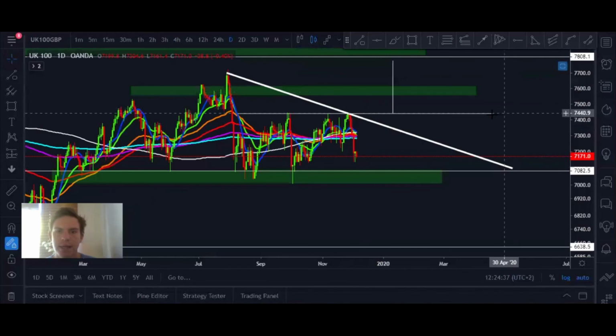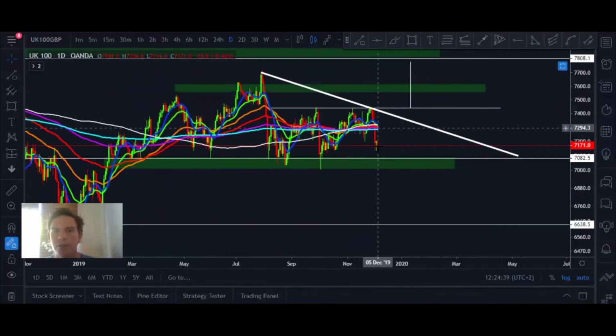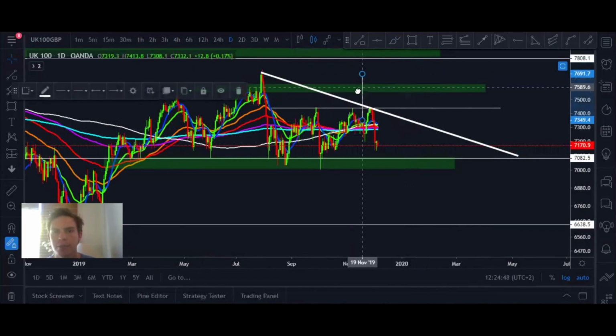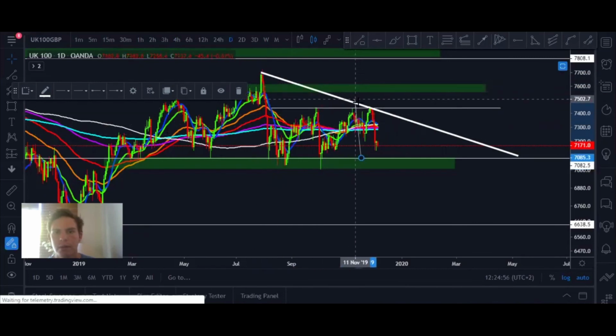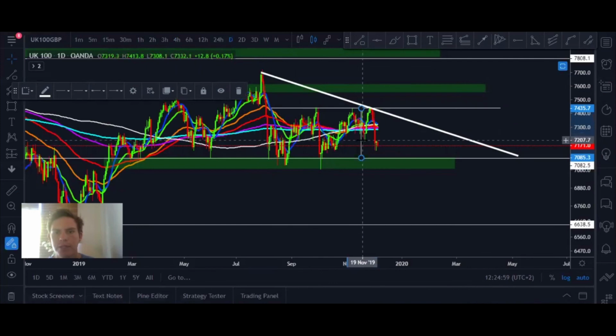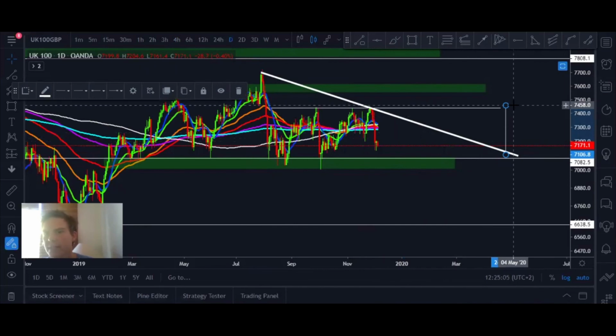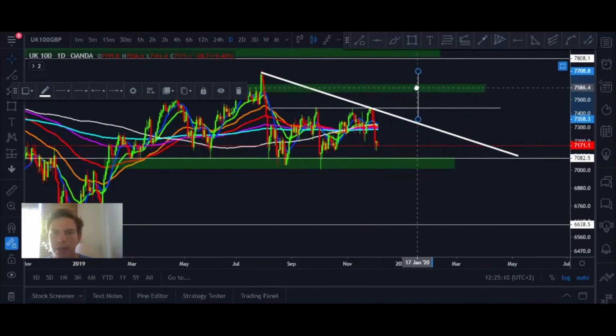And the UK 100, like I said yesterday, I would expect it now to probably come back down into this green zone. And from this green zone, I'll be looking for it to break out to the upside. If we do take a measured move from there to there, and we did break out at the apex, that would break us out to about 7,458 pounds, I would assume. Or if we break out even sooner, the price would be a little bit higher. So it's going to depend on what happens in the next couple of weeks on this chart.